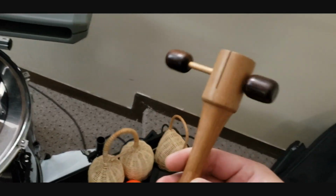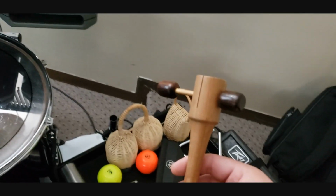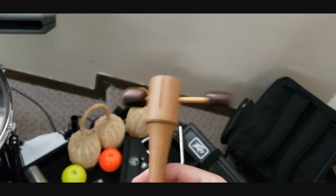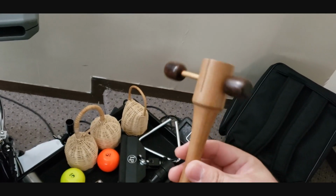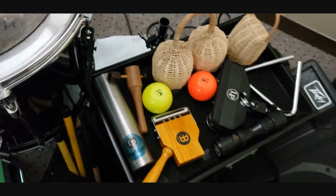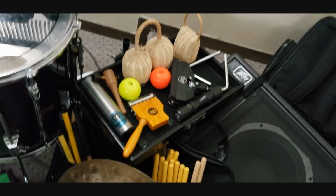This is pretty cool. Everybody wonders what this thing is that he uses every now and then. And it's basically that. It's just a cool little noisemaker, and he uses it on a couple slow songs or some intros. But yeah, that's about it on everything.